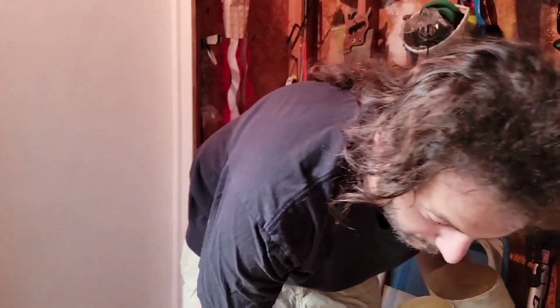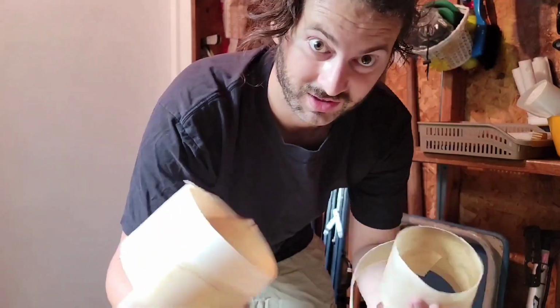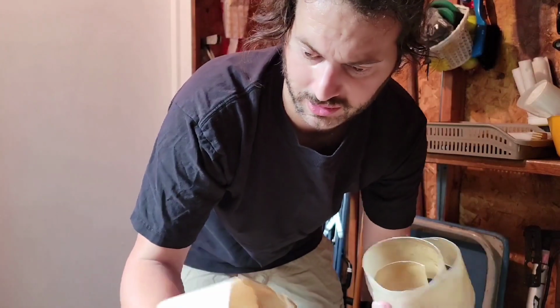Today we are going to be backing the bow with rawhide. You see, I've cut two strips of rawhide a bit wider than the bow, but you could either make these yourself from rawhide that you have.